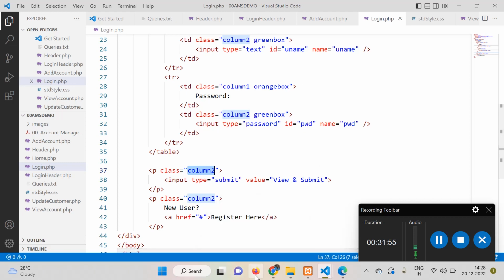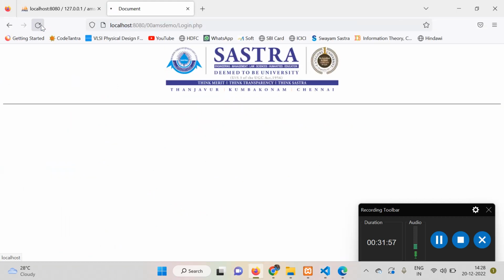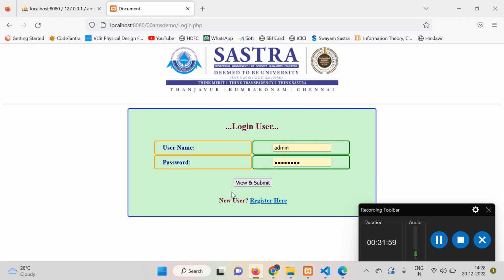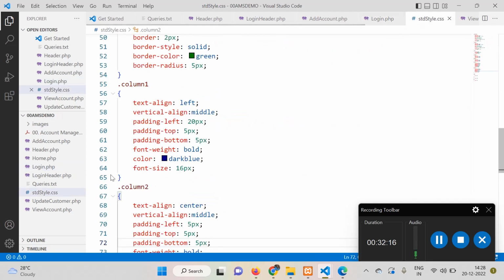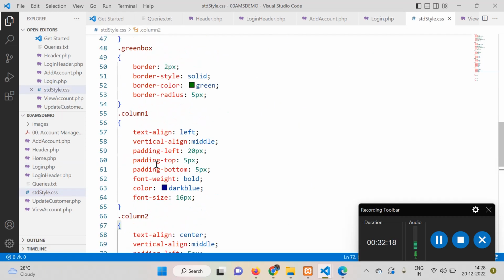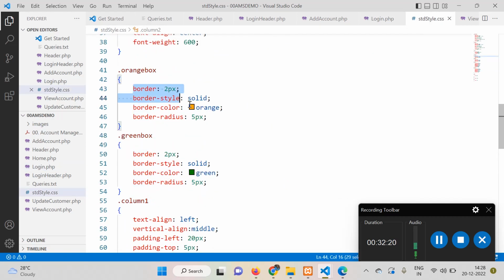So now you check the login button, login.php, you see that. So if you are using any box here, it will be displayed in your box. Because the orange box, that also we copied. Orange box, just the border styles we have applied.